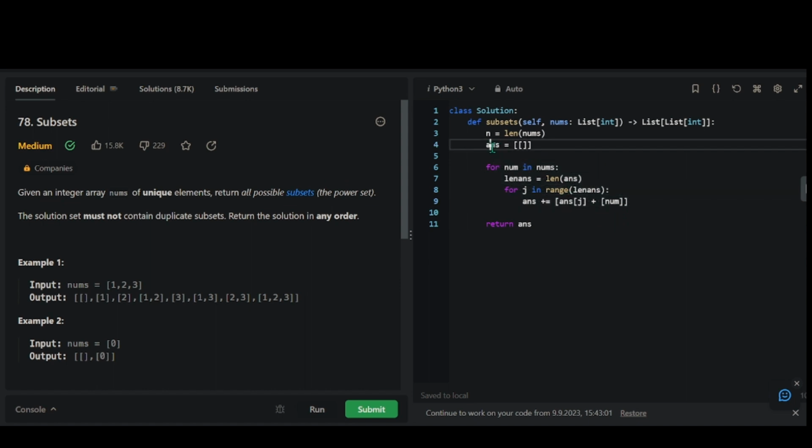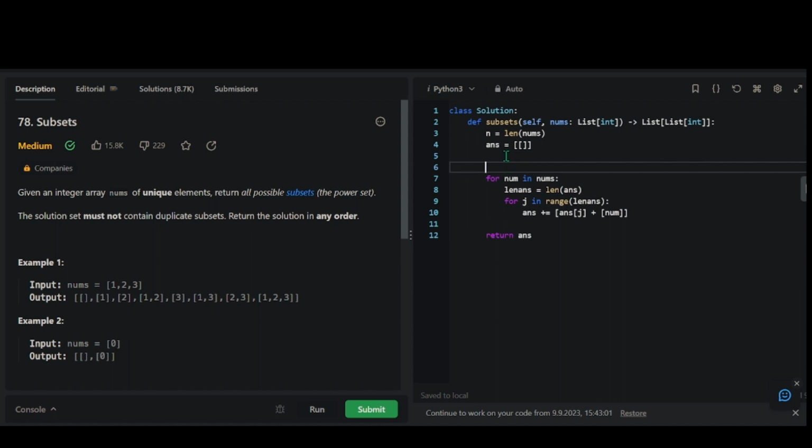Because we use this. You see, we loop over nums. We have a nested loop, and inside the nested loop, we already treat the answer and append to it. And we trust that we already have the empty set. Otherwise, we would need to insert it, and we don't have the empty set explicitly here. So we have to add it by ourselves. Okay? So we added the empty set.